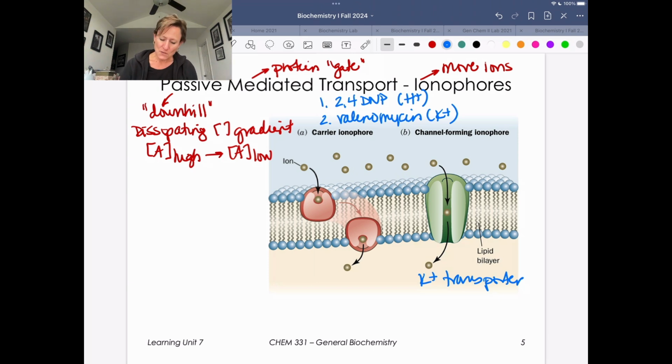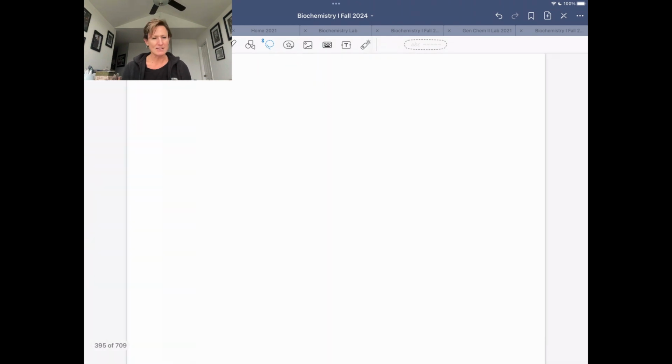Okay, so the first story that we're going to talk about is the drug 2,4-dinitrophenol. So I'm going to move on to another slide here to talk about the structure of this, and do a little bit of review so we understand why and how this is able to perform the chemistry that it does. But before we do that, we're talking about the movement of protons. And inherent to this drug's ability to move protons is its ability to toggle between two different protonation states.